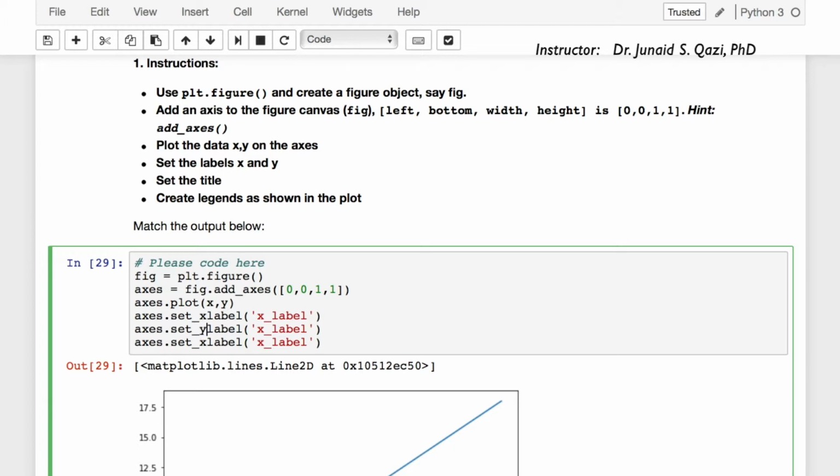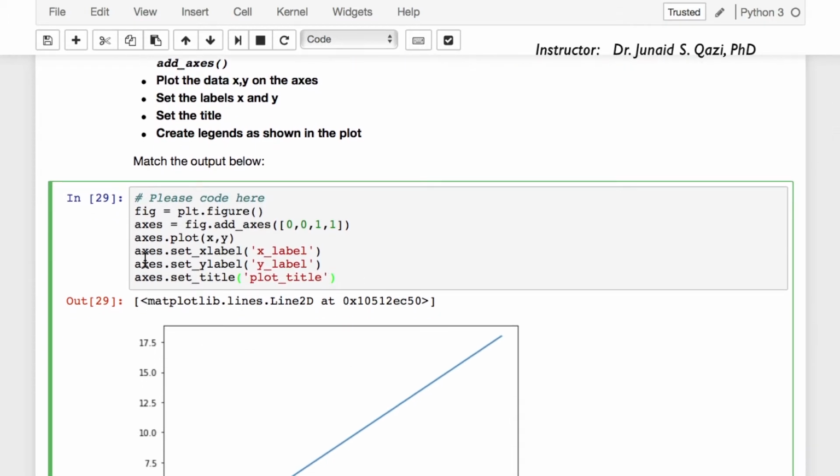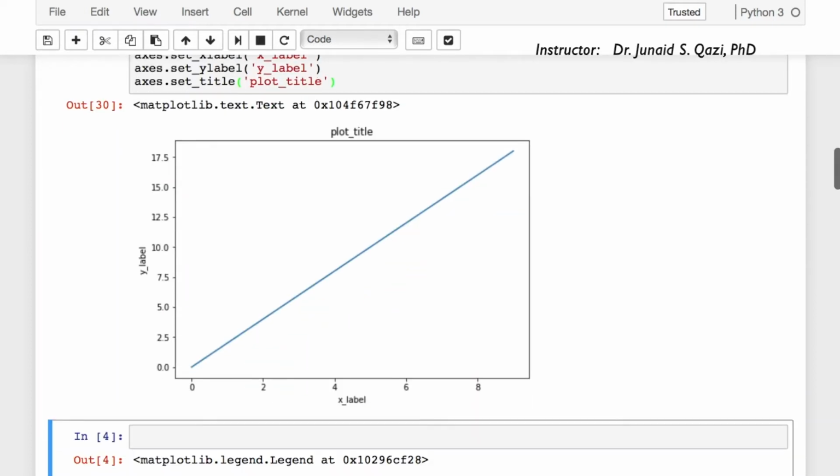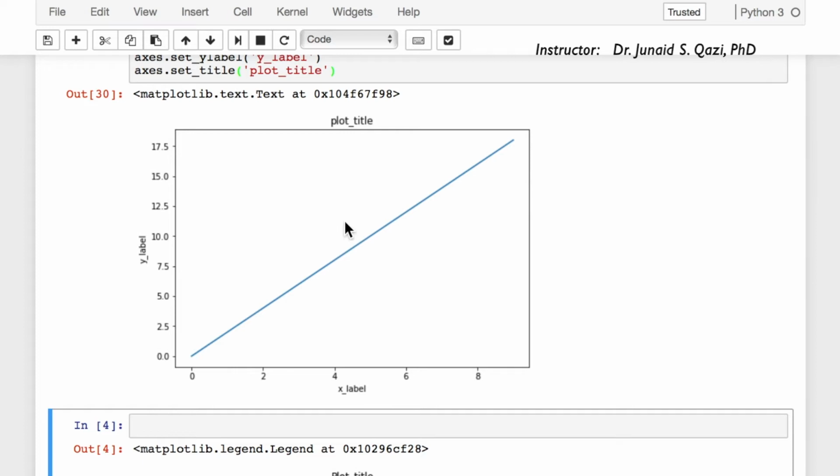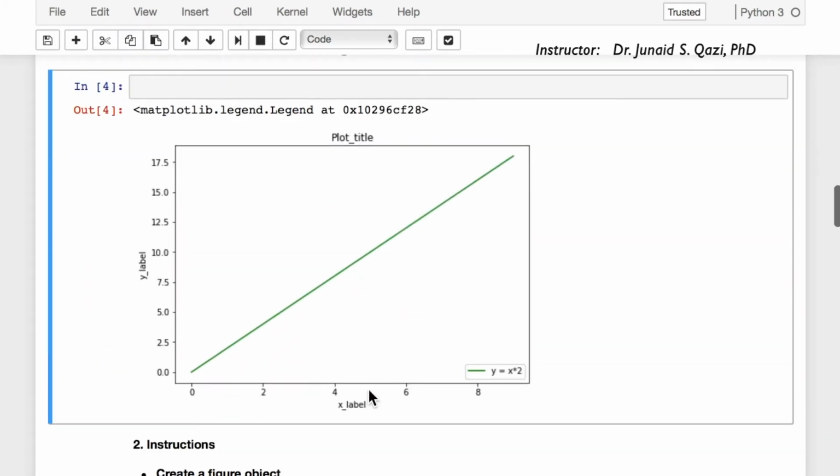So this is ylabel, and let's change this to title and plot title. So what we are doing, we are setting xlabel as X label, ylabel as Y label, and title as plot title. Let's run this code here. So now we have X label, Y label, plot title.